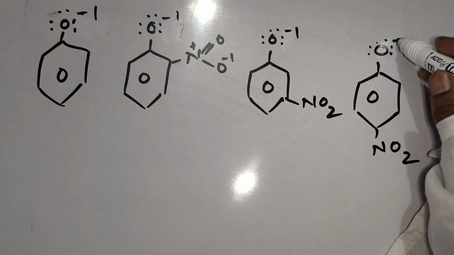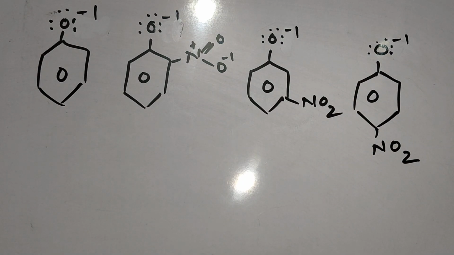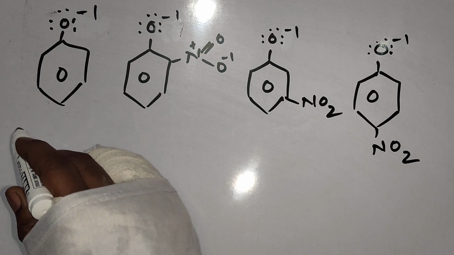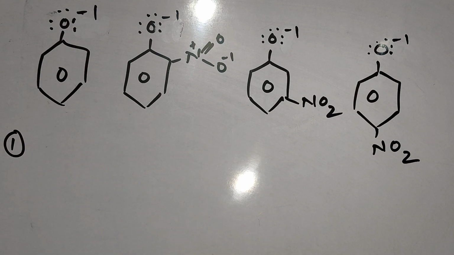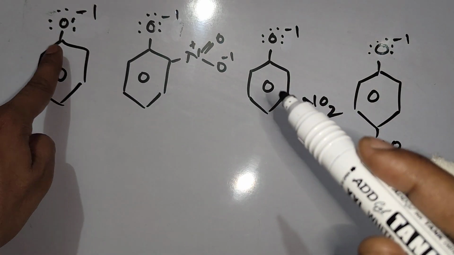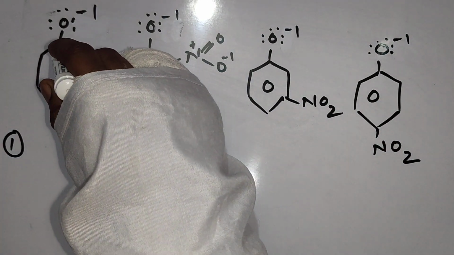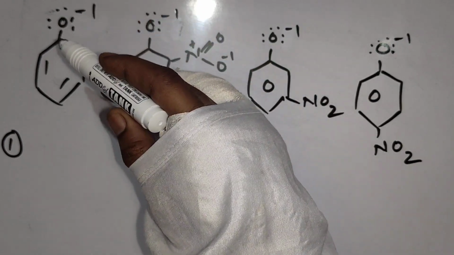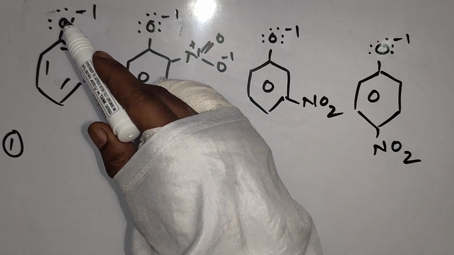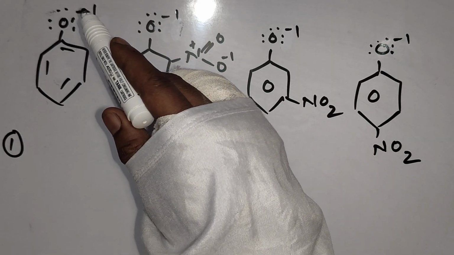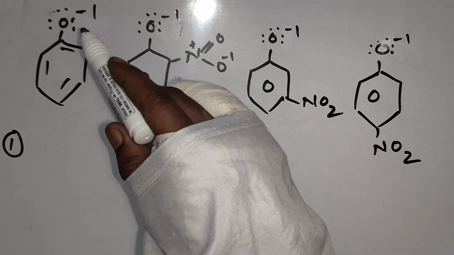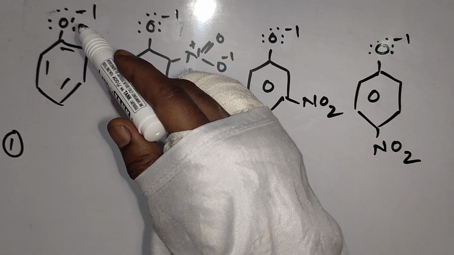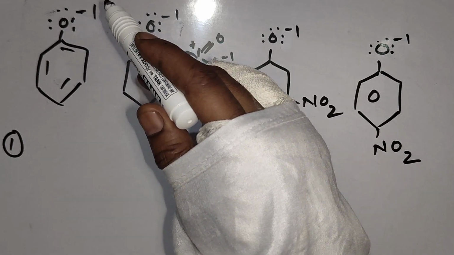Now I will check which is most stable anion. Let's start to write the factors which are present here. Factor number 1. You know this anion is able to show resonance. Which atom is unstable here? This oxygen is unstable because it is carrying a lone pair. -1 charge it is carrying, extra lone pair it have, -1 charge, so it is highly unstable. Now we will check which factor can make it stable or destabilize it.